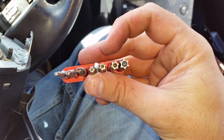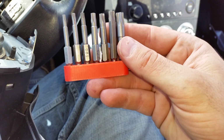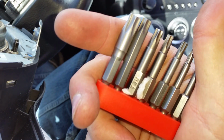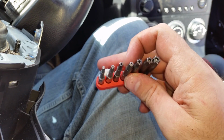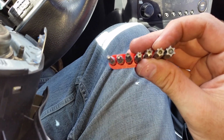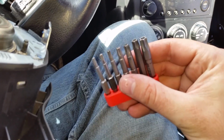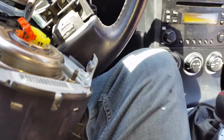I believe I used this one for the size, but this whole kit, I mean, that's the T3U. Yeah, T3U. The whole kit was $5. So, I mean, it's not that big a deal if you have to buy the whole kit. And I even went to a specialty tool shop to get it. I didn't check the other ones, like Lowe's and Home Depot. They might have these. But if I got it for $5 at a specialty shop, I'm sure it's going to cost less than that at a big box place.